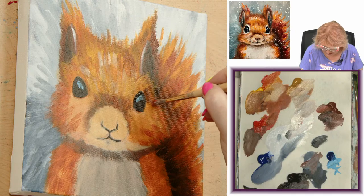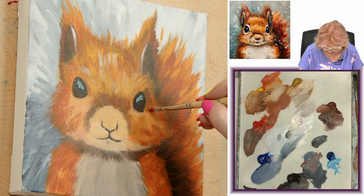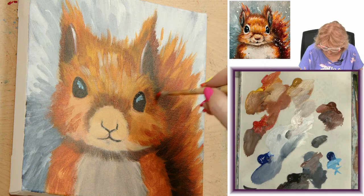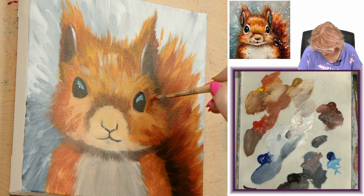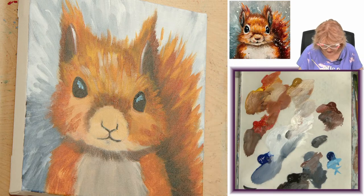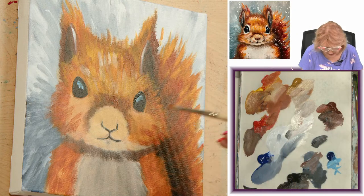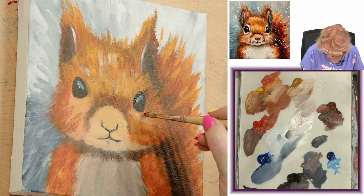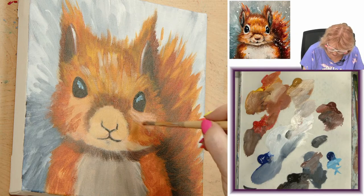I'm going to come here and bring a little bit of my orange back in here. And again, just looking up, making little details, right? Just making him fluffy. You're never going to be sorry that he's fluffy. I'm going to get into my white a little bit, and it gives me more of a little cream color.